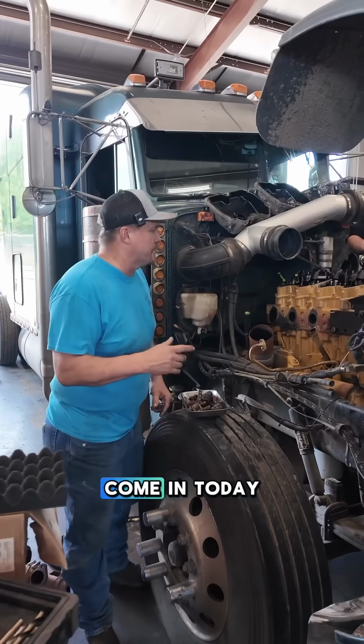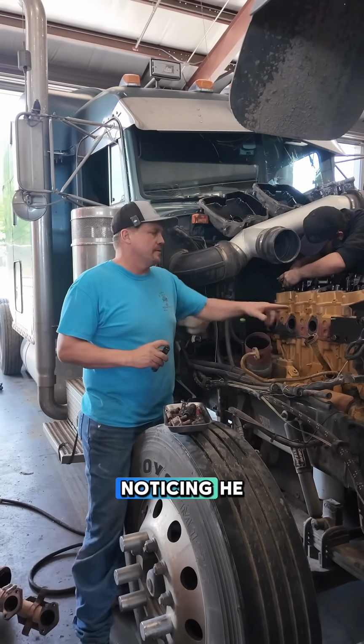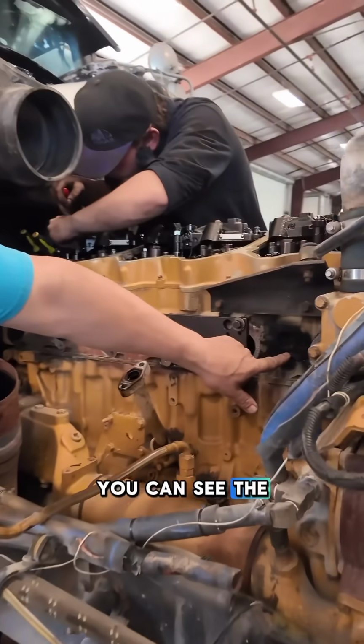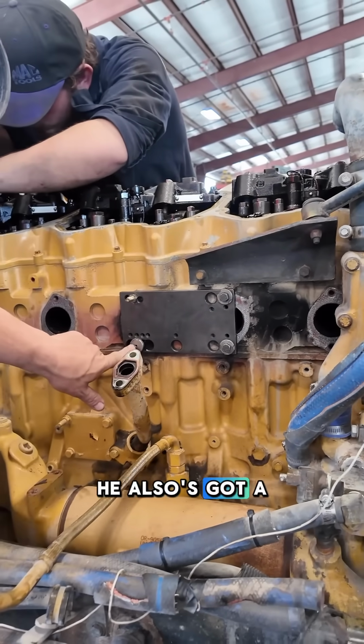Hey, so we had a customer come in today with some vibration. Well, when we were checking out the vibration, we ended up noticing he had an exhaust leak. You can see the black here between these cylinders. It was blown out between there. He also has got a broken stud here.